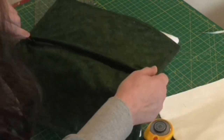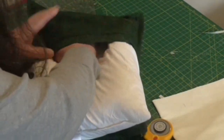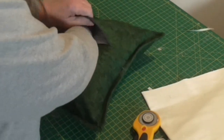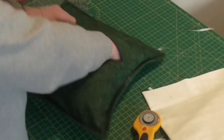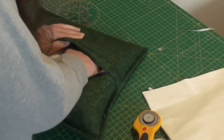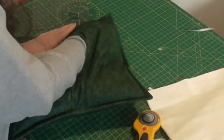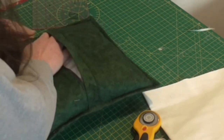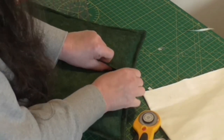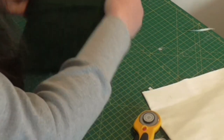The finishing touch now is to actually put the cushion pad in. I like to make sure that the corners go into the corners of the cushion cover — it really helps to give it a nice finish. Then I can zip this up. Nice satisfying sound. There we go, and that is all covered up.